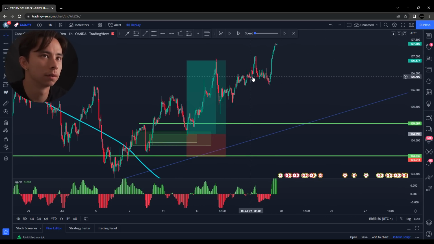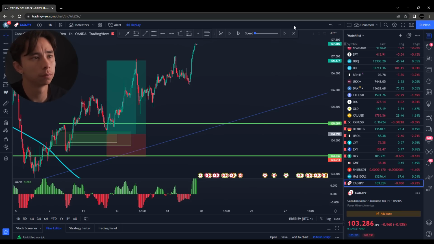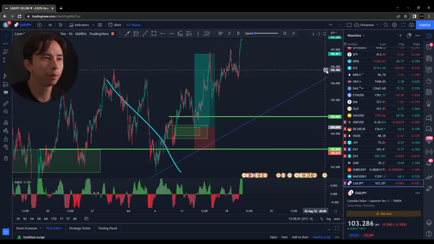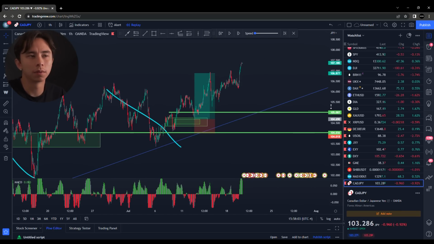Easy peasy slice cakes. These are the kinds of trades I am looking for. I don't really know what else to explain. Like it's pretty simple. This is why I haven't really been making too many videos on the simple Forex strategy. What else is there to even show? I mean, this is exactly what I do when I trade it.